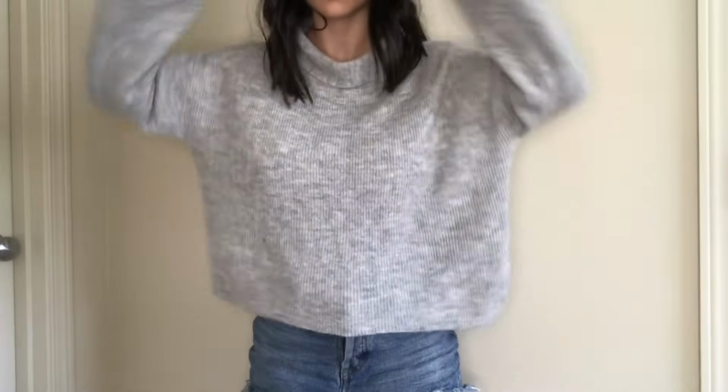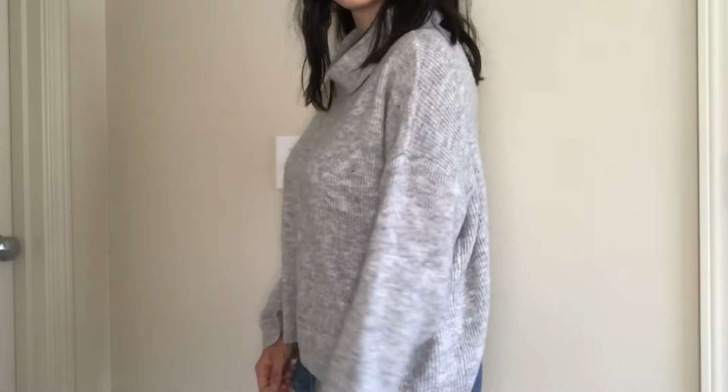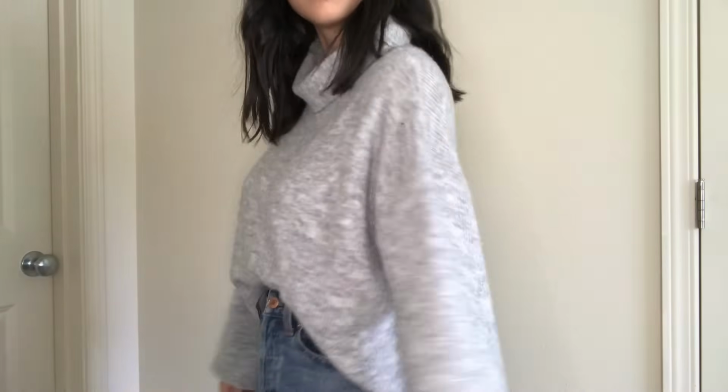It may look okay in the front with these baggy tops, but if you turn to the side, you have all this volume, all this fabric, and it really makes the whole top area appear so much larger than it actually is, because you have all this boobage that's pushing out the fabric and making it look so much larger. Now you can tuck in the top to help with that, but when you do that, you still have all that fabric out there, where it just does make it look a lot larger.